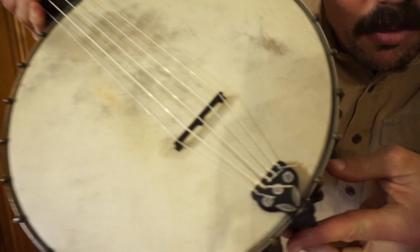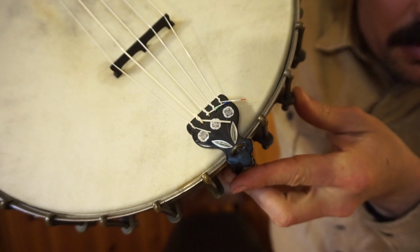Let's look at the tailpiece once more. Beautiful tailpiece, just love it.